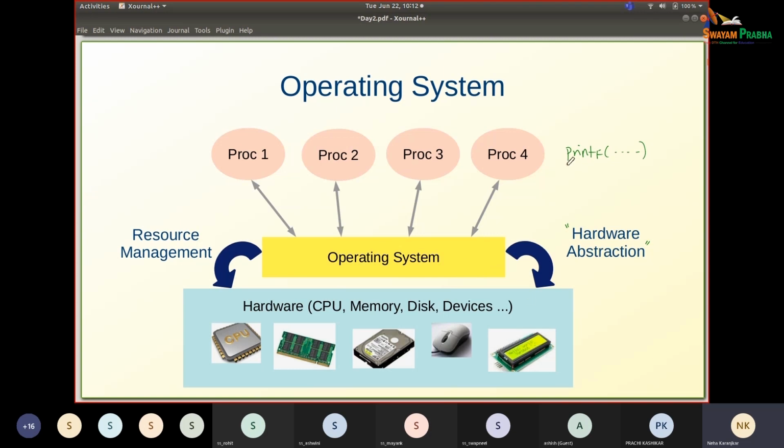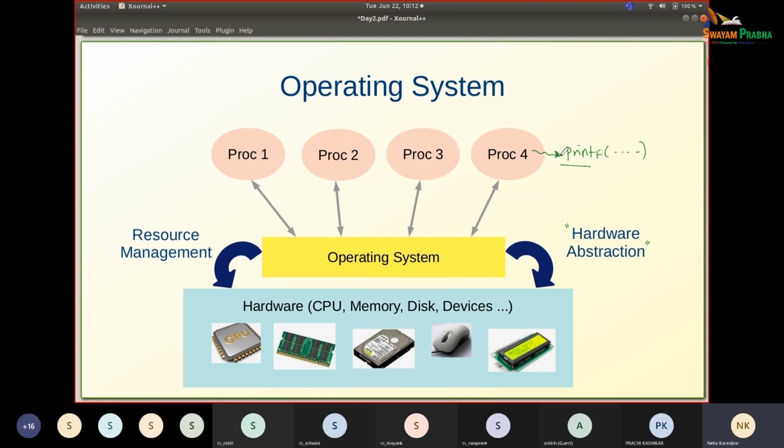Note that if you use the printf, and if you have such an LCD display, then there will be an appropriate code here in the operating system, in particular a device driver, that will do the job for you. On the other hand, if you have a monitor, then there'll be a different device driver, or for a serial port, a different device driver. But all the user programs still need to just know about printf, right?